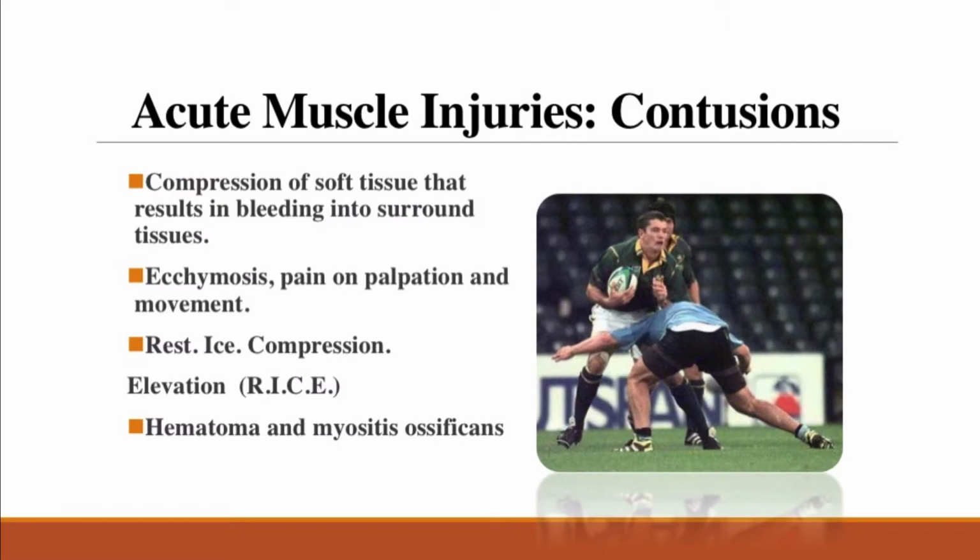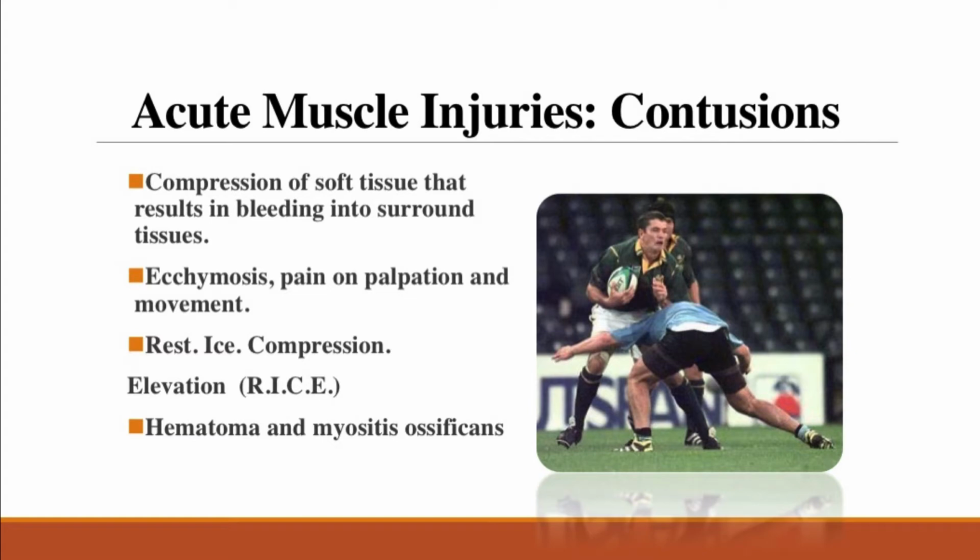Contusions are common injuries in athletics and are often referred to as a bruise. The discoloration is known as ecchymosis, which is a fancy word for black and blue. The initial treatment consists of the acronym RICE: 20 minutes of ice, the use of an ACE bandage for compression, elevation, and, if the athlete is limping, the use of crutches.